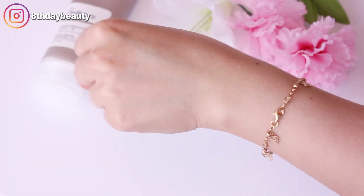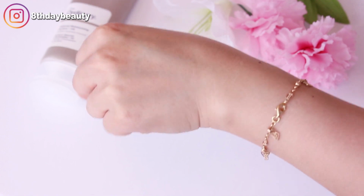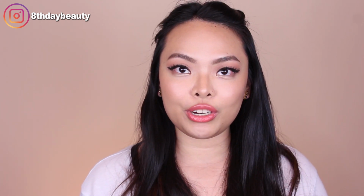I've been using this, I'd say, 2 to 3 times a week for about 6 months as part of my morning skincare routine, which doesn't sound like that much, but I do test a lot of products, so I have to rotate them frequently, and 6 months is a long time, so I feel like I know the product well enough to give you guys a thorough review. I really like how it gives me enough hydration without my skin feeling greasy, looking greasy, or feeling thick and heavy and uncomfortable all day.